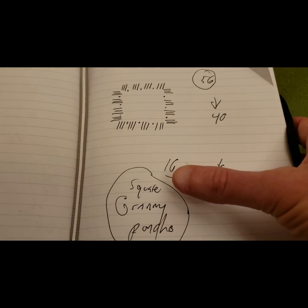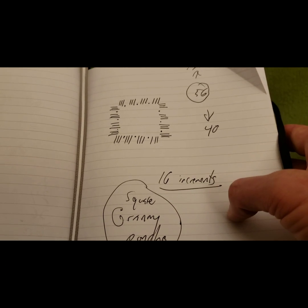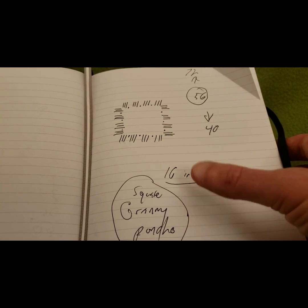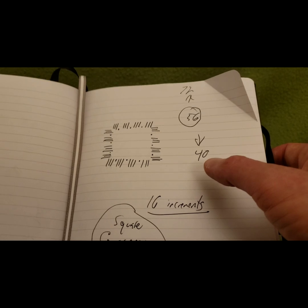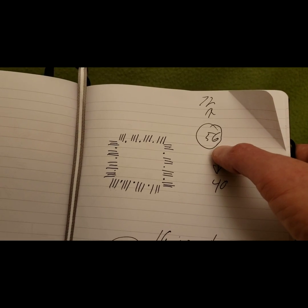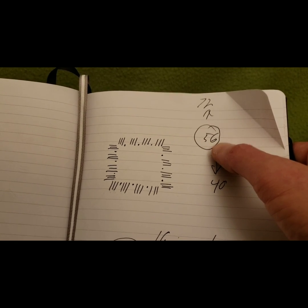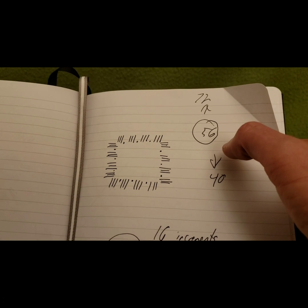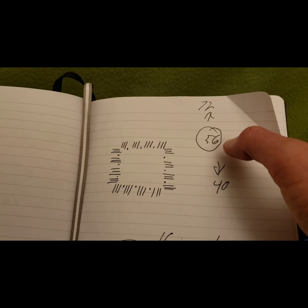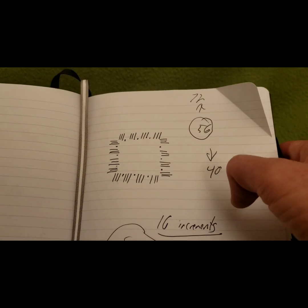All right, now so it's increments of 16 stitches. So if you want to make your chain bigger, you would add 16 chains. If you want to make it smaller, then you would take away 16 chains. So my base number, which worked for me, is 56 chains, okay? So if you want it to be a little bit smaller, well, then go down to 40. If you want it to be bigger, well, then go up to 72, or whichever works for you.